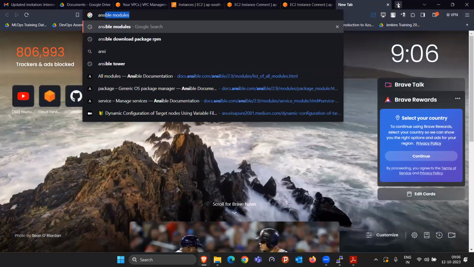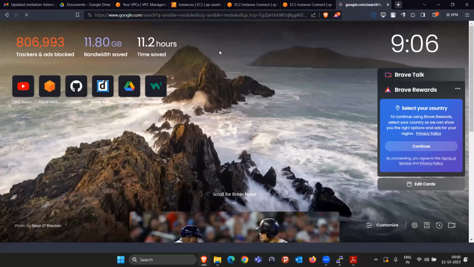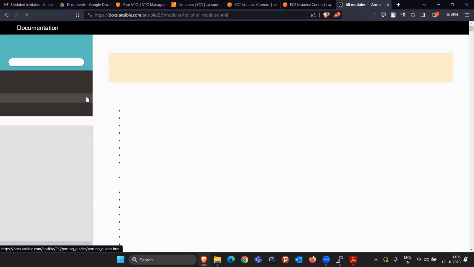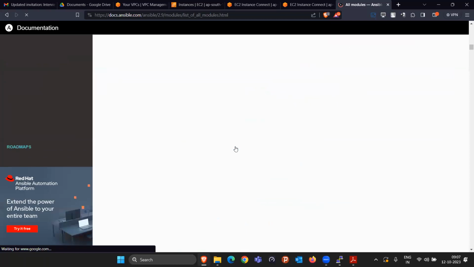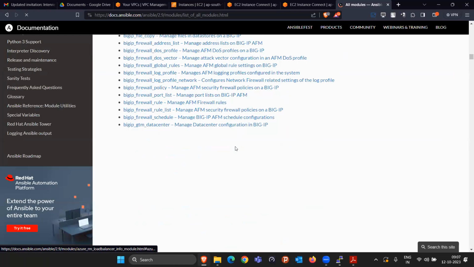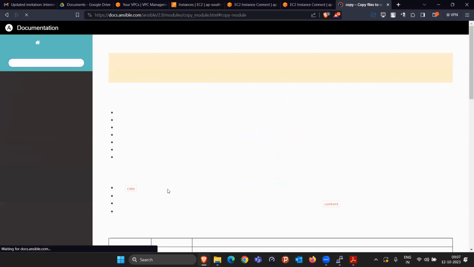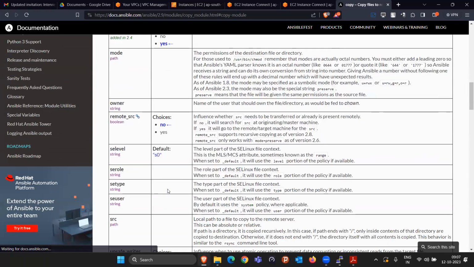will search for the Ansible modules. Okay, there is a good Ansible module, and its name is the copy module, which is going to help you. If you come to the C section, and in the C, go for the copy module: copy files to remote location. It will help us to copy. And if we come down here, we will see how to write this code.